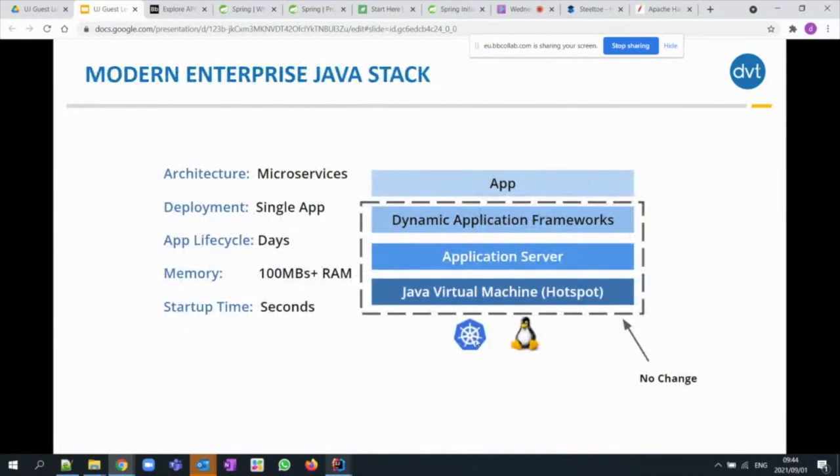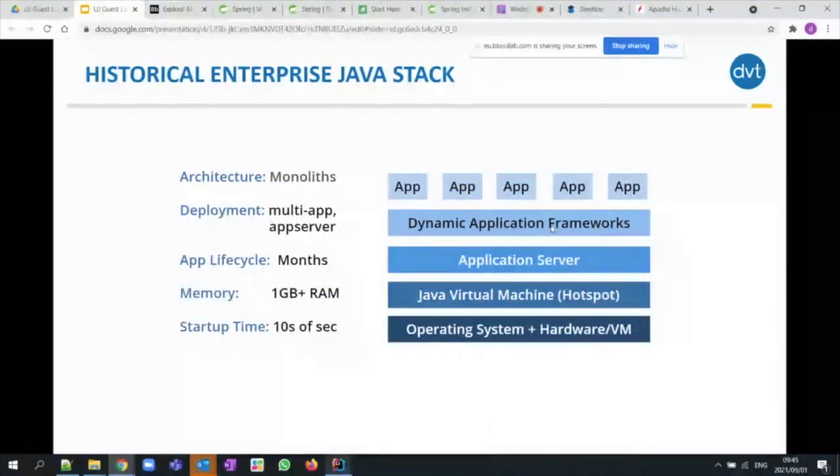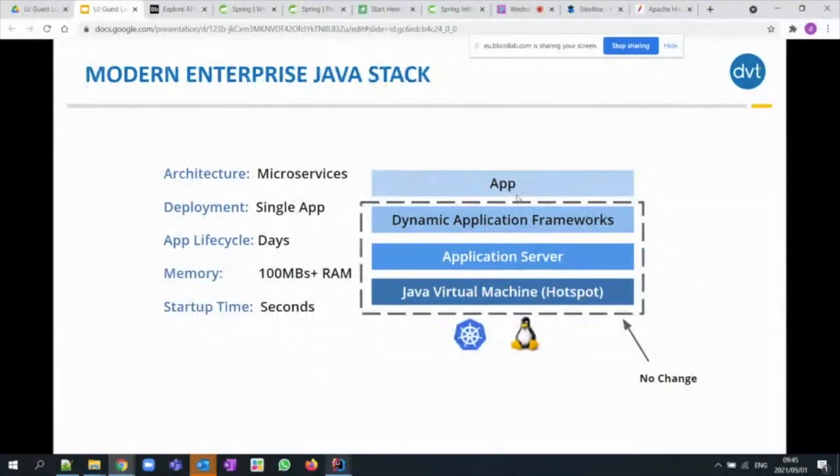Now everything gets provisioned through containers, like your Docker containers, and you have Kubernetes to provision and manage all those images and containers for you and run them on a Linux server. But what hasn't changed in this modern tech stack is that you still have that JVM, application server, and the dynamic frameworks available for your app. The only thing that has been shrunk is that all these dynamic libraries you need are not needed now. You can just throw everything in with your app, or your Docker container is actually going to hold all those libraries and make use of them.